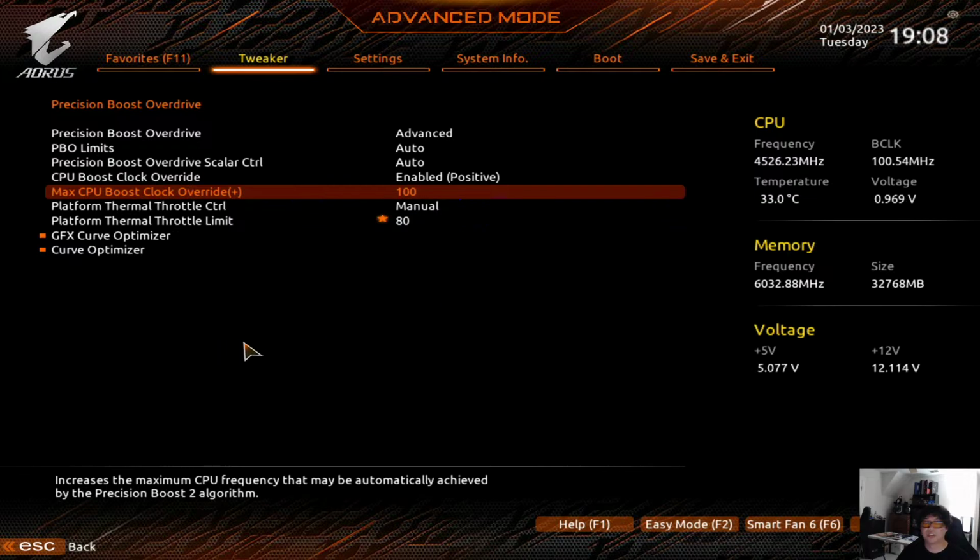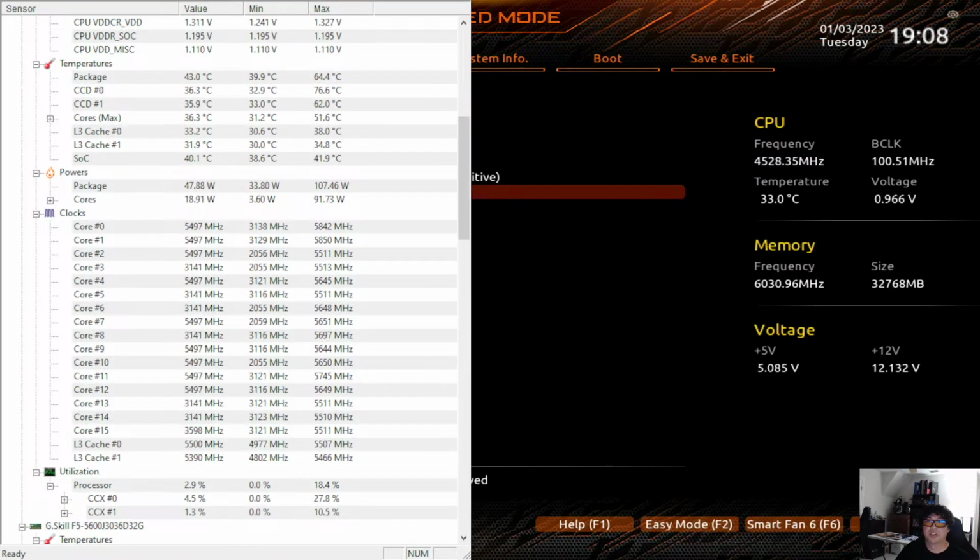It's like 5.8. Let me see, do I have it up right now? Yeah, so let me share. Let me switch this back over. Is it up? There we go. So here's my hardware monitor, so you guys can see. Right here you can see the maximum. See that 5.8? That's 5,842 megahertz on Core 0. Here's 5,850, so that's 5.85 gigahertz on those top two cores. So with this plus 100 offset, I'm able to get 5.8 gigahertz on lightly threaded loads.